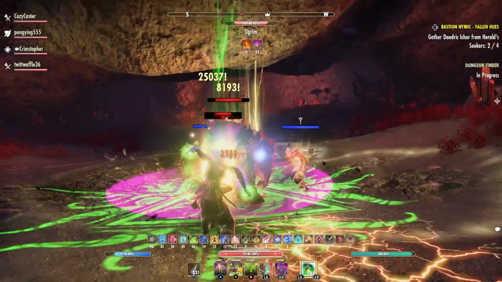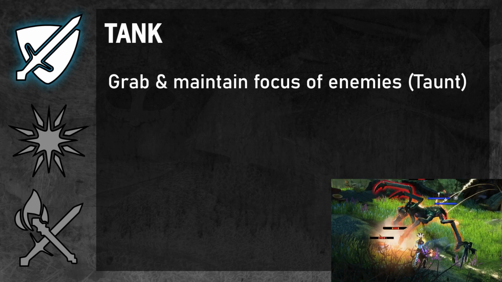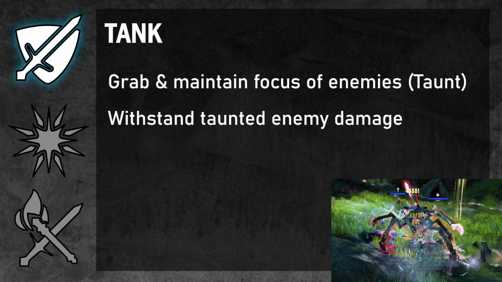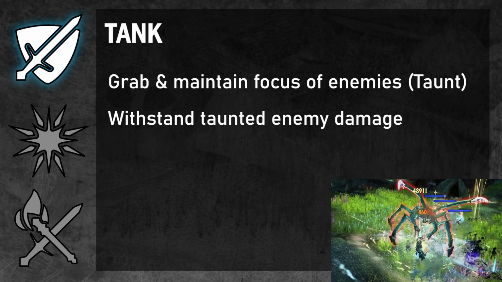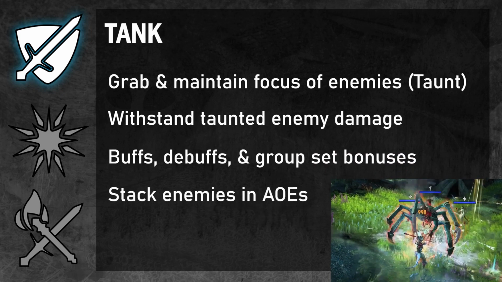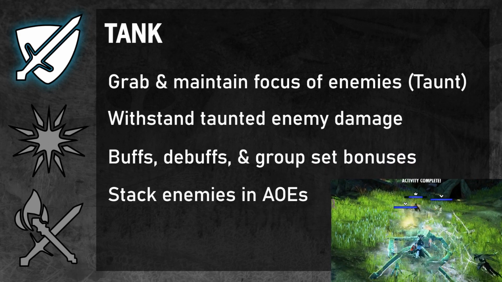Let's look at each of them at a basic level. As a beginner tank, your job is twofold. Grab and maintain the focus of enemies by taunting, causing them to attack you, and surviving the damage from them. Doing both of these things keeps the damage dealers and healers in your group safe from direct attacks. As you get better at tanking, you can include buffs and debuffs, use skills to stack enemies, and use gear sets that benefit your group. But essentially, your role is making it easier for damage dealers to kill things.